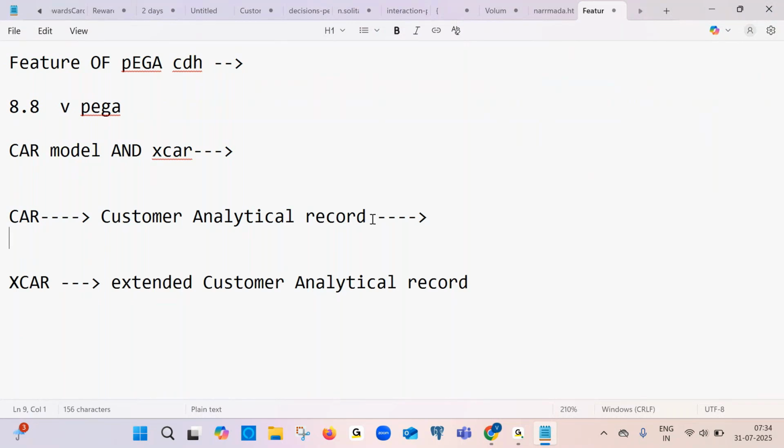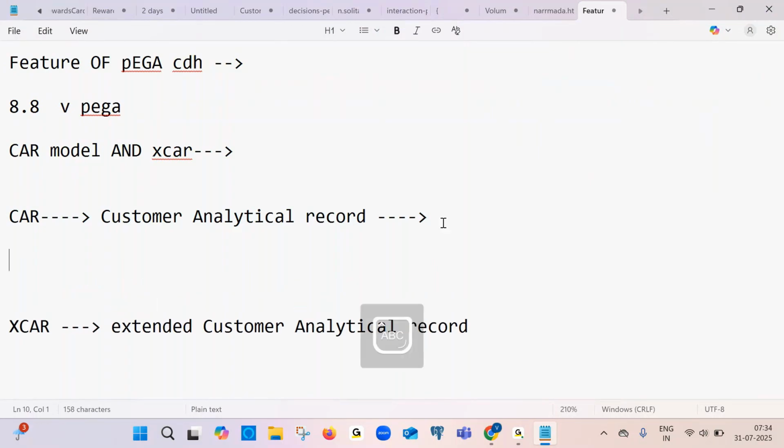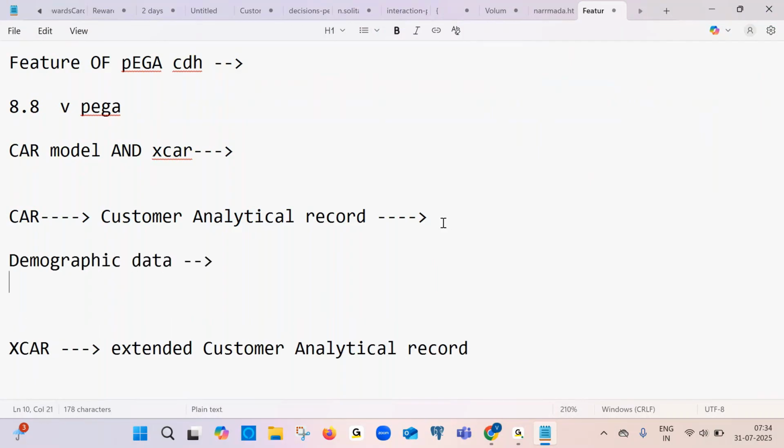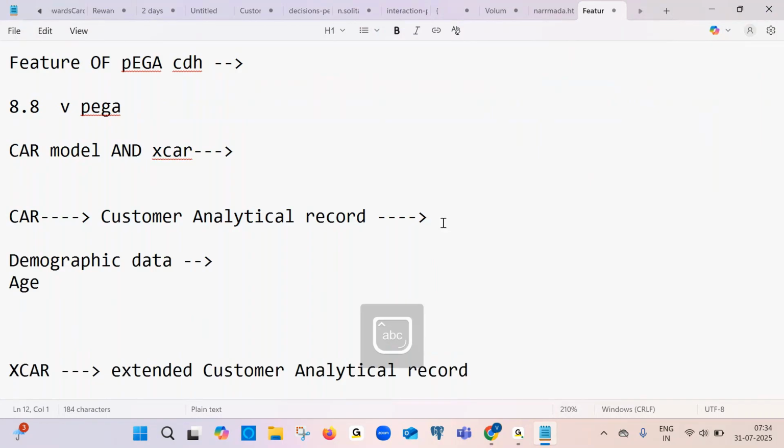Then what data will be provided by this CAR model? This will provide you some demographic data related to a customer. What is the age of the customer, what is the gender, what is the location he belongs to, and what is the income.